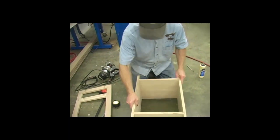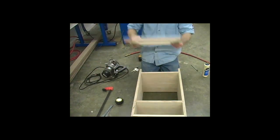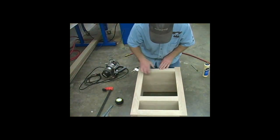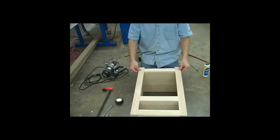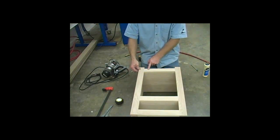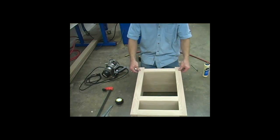Now we can start putting glue on our case. First thing I do, I start with the bottom and make it flush with a little bit of overhang. There should be equal overhang on each side of the case, about a 1/16, no more than a 1/16. Where your rails are too long, you could always go cut new rails, make them a little shorter.